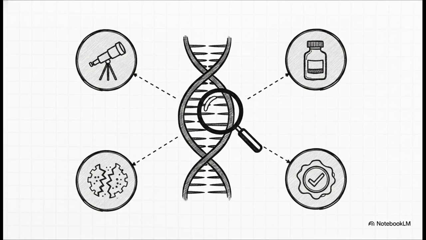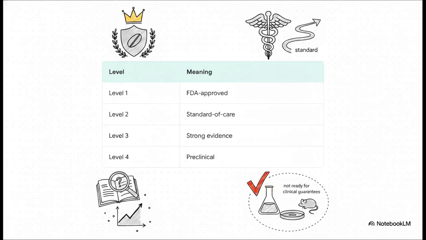Lastly, some of these tests are companion diagnostics, meaning the FDA legally requires this exact NGS test to be run before a doctor can prescribe a specific drug. Of course, when we recommend these targeted treatments, we absolutely have to back it up with hard evidence. That's where OncoKB evidence levels come into play. We use them to prove to the clinical team exactly how strong the scientific backing really is.